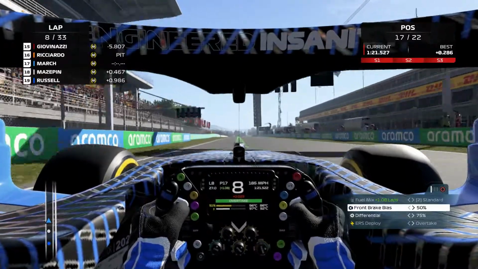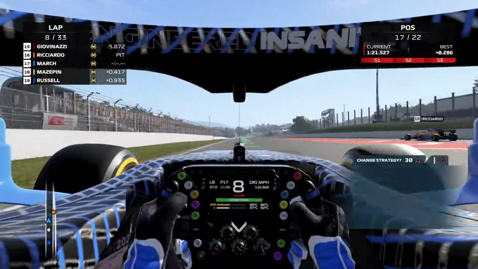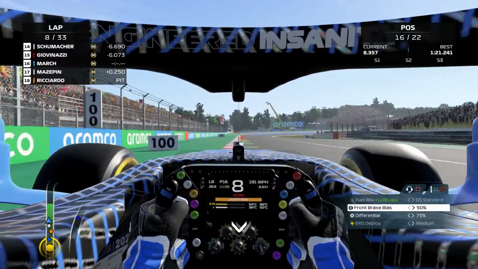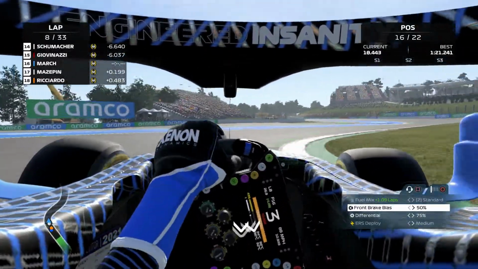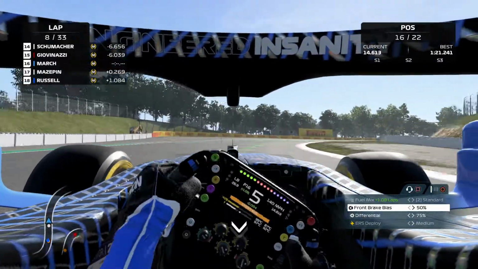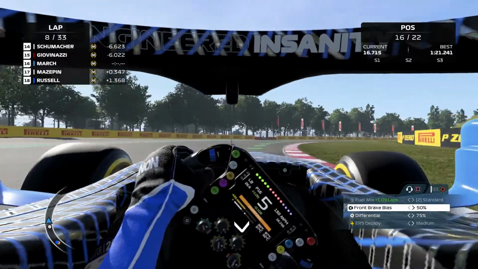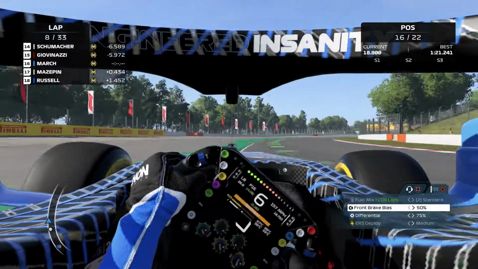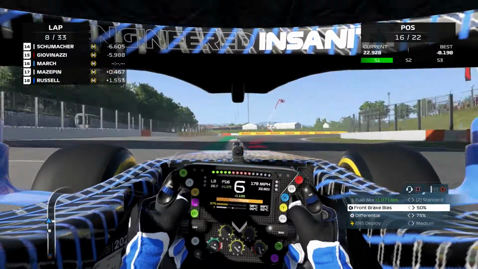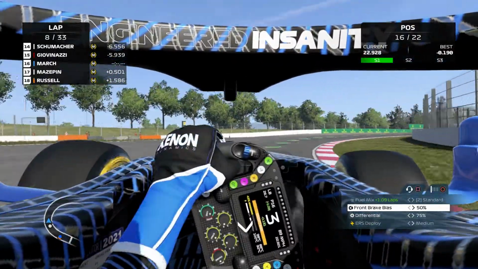Check your MFD for a new strategy option. Got that confirmed? Going one stop. As we get out ahead of Ricciardo, so it's Mazepin. Hopefully Mazepin does a good job at holding Ricciardo up whilst I try and pull away, maybe. Oh, even Russell was going at him. Russell has actually got past Ricciardo. Damn. Let's go.